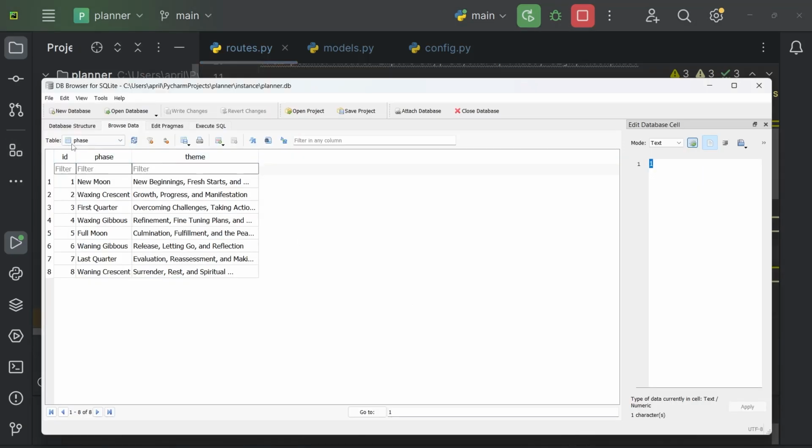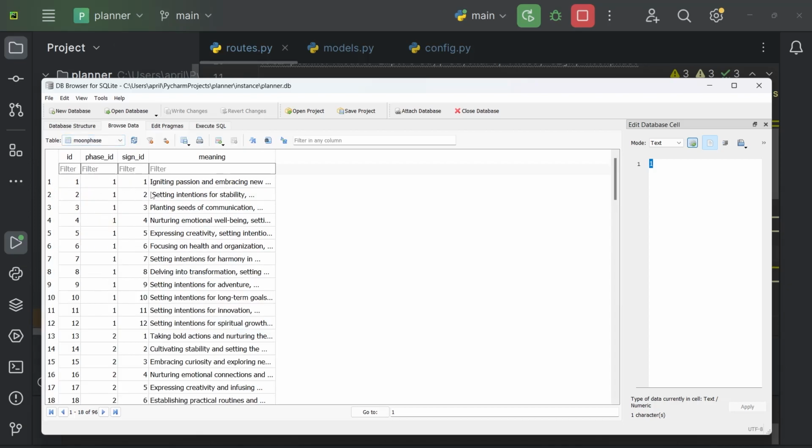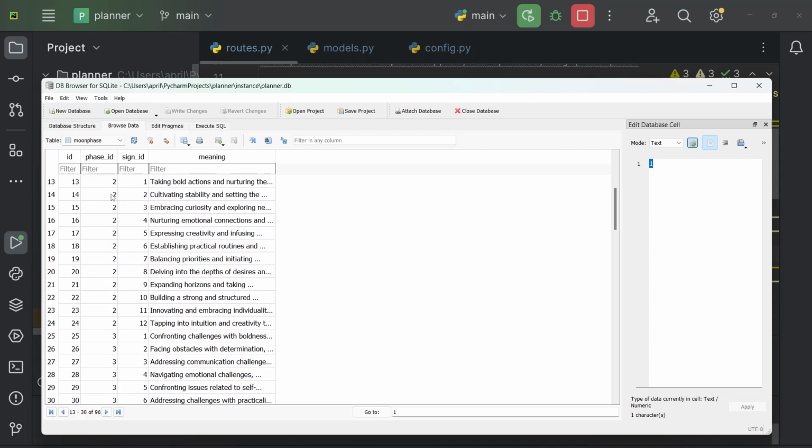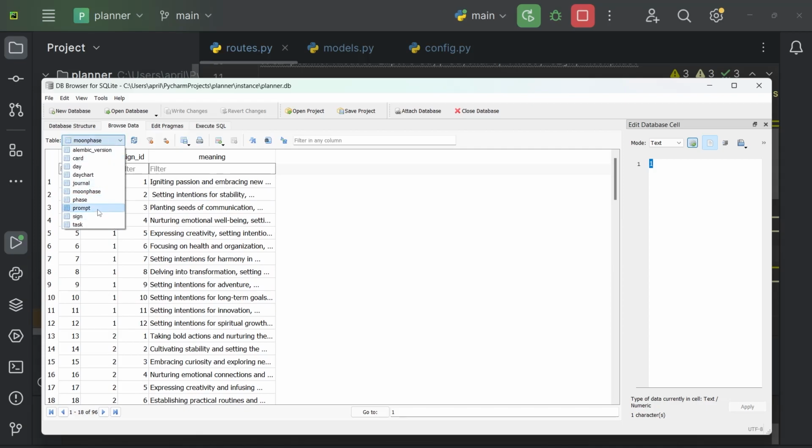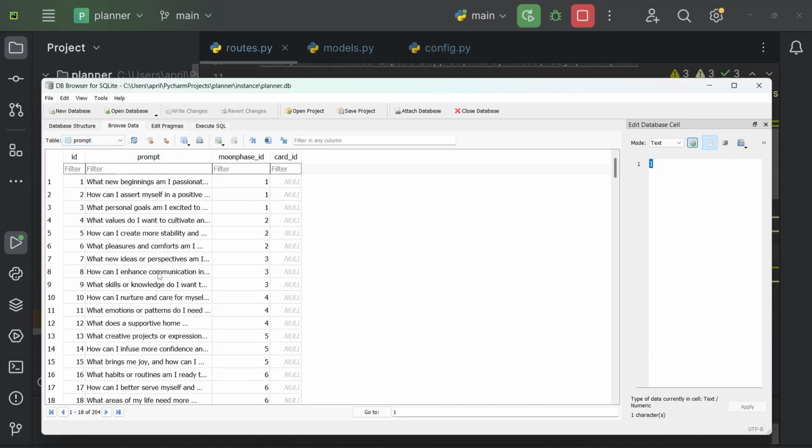And in my database, I also added each moon phase. So this is the phase ID and the sign ID, and then the meaning of the moon phase and that sign, the theme. So these are all of the new moon, the waxing crescent, the first quarter, etc. And then I went to prompts and I added some prompts for each of the moon phases.